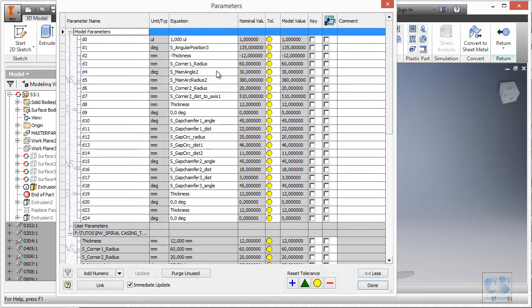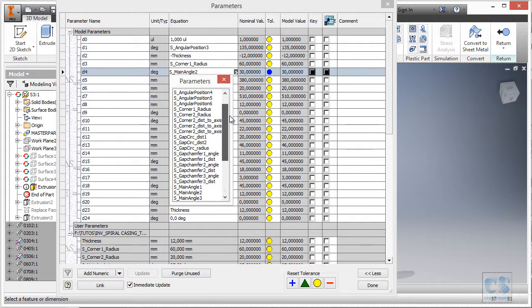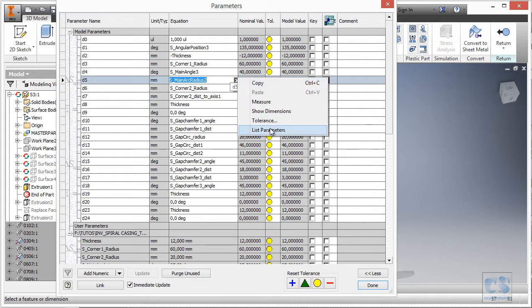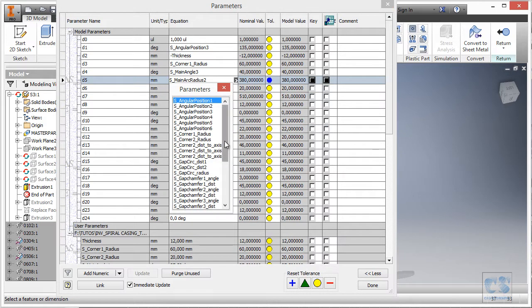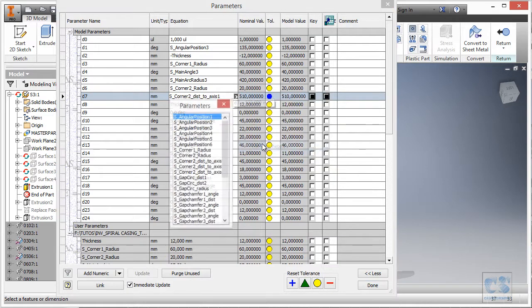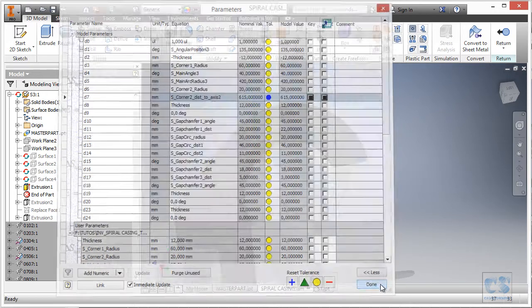First thing, main angle should be the third one. Main angle, okay. Enter. The main radius, also the third one, and the distance from to axis, the second one. And I think we have everything, so done.